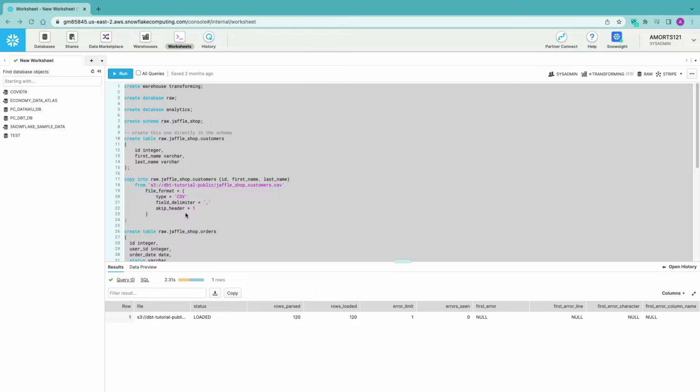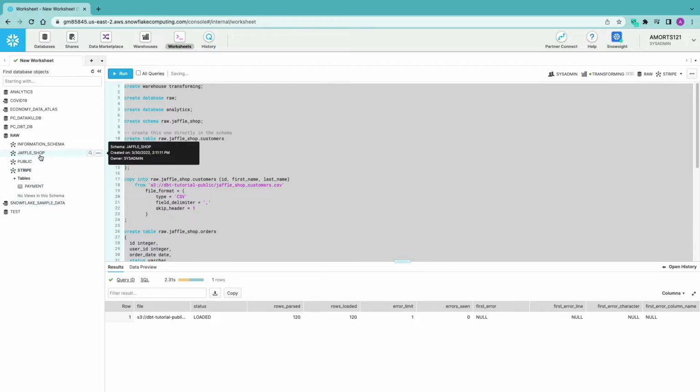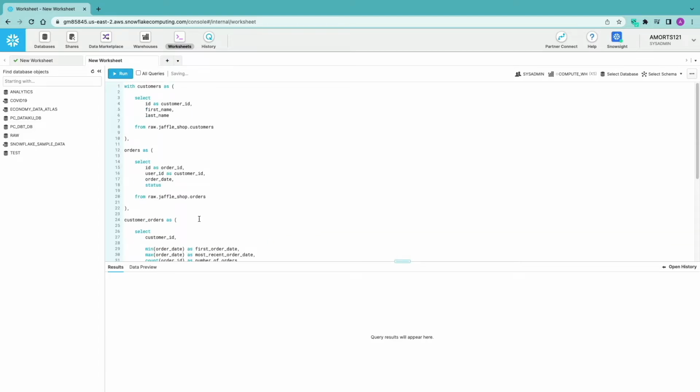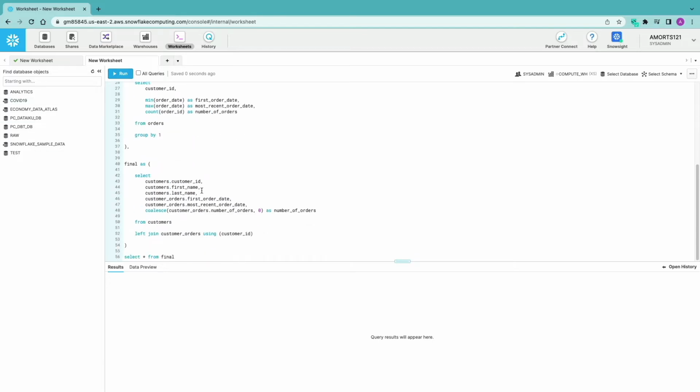I've just run this and just reloaded the data into our environment. So if I refresh our objects, you can see we have our new database we've created with the various schemas and tables within them. Now I'm going to open a new query window and get the next part of SQL from the DBT lesson that we're working through. Here we've got a CTE pulling together some of the data that we've just created in the previous step.